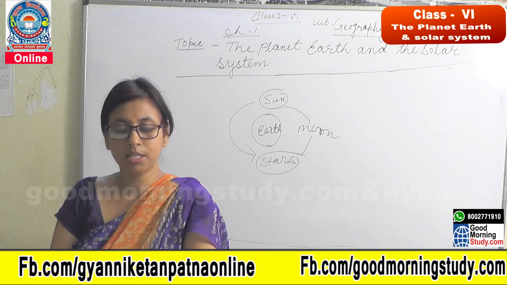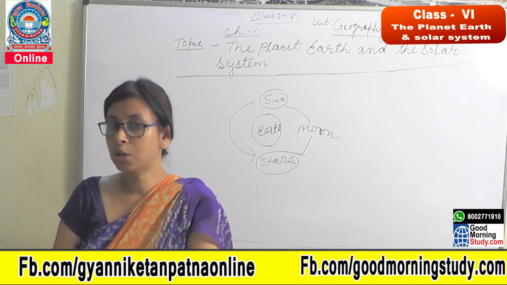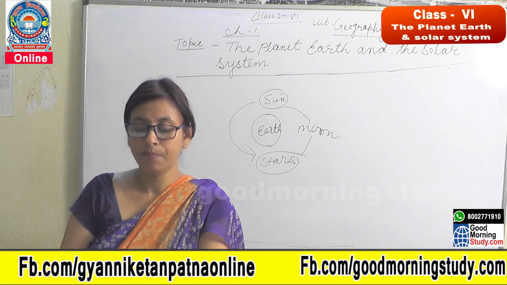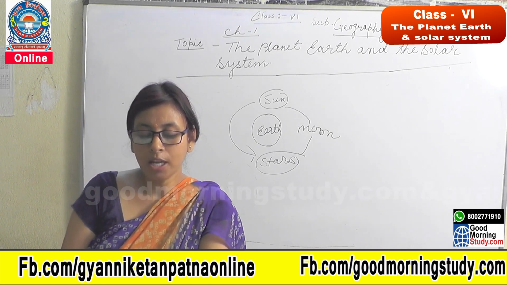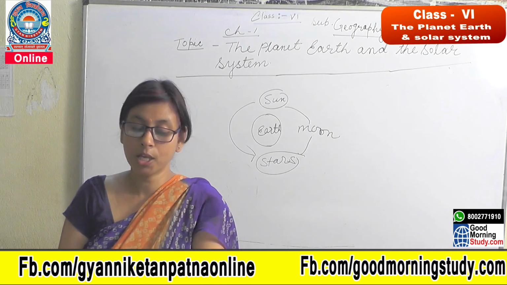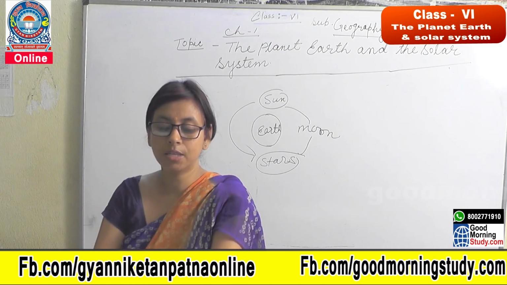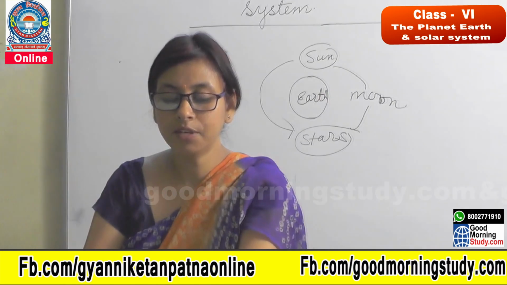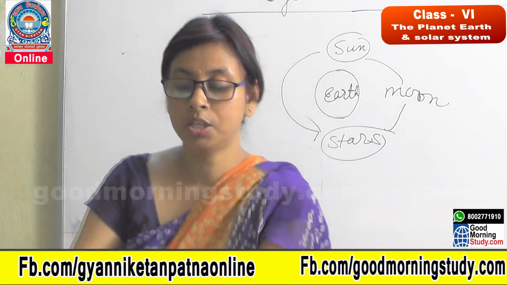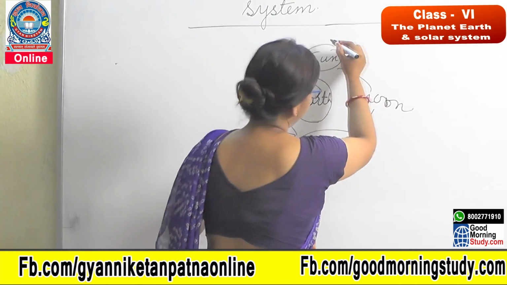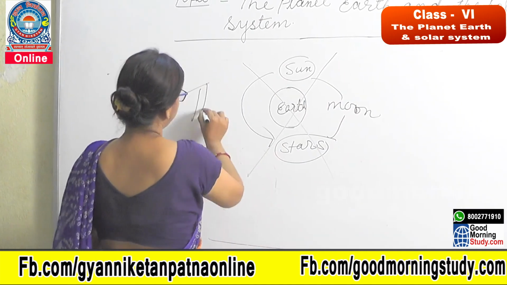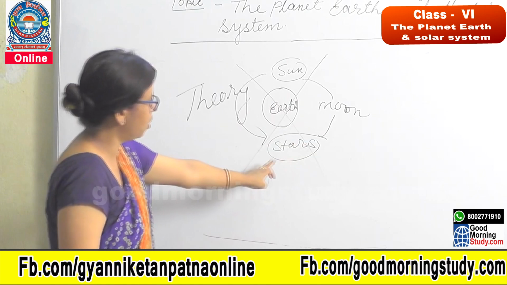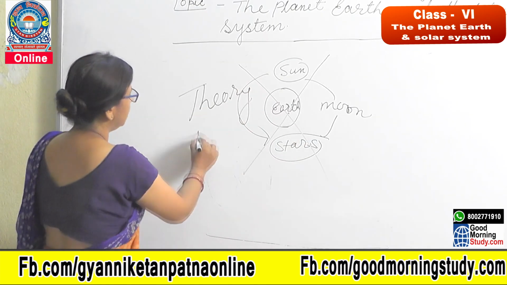It was sometime in the 16th century. What was the time when this theory was accepted? That time was the 16th century. Then a Polish astronomer, I think you can guess who he was. He was Nicholas Copernicus, who lived in Germany. Where did Nicholas Copernicus live? He who lived in Germany proved this theory wrong. What did he prove? That the theory that the Earth is in the center and the other celestial bodies are revolving around the Earth is totally wrong.